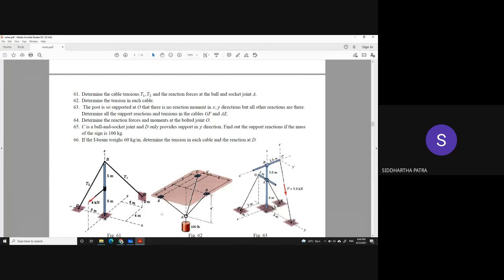the bar at its midway is being pulled in the negative y direction by a force of 4 kilonewton. Okay, and you can consider the bar to be weightless. You don't have to consider the weight of the bar. This bar must be supported through that ball and socket joint at A. Okay, and you know by now what a ball and socket joint means. It means that there are 3 reaction forces and no moments, and 2 cables T1 and T2. Okay, so how many unknowns do you have in this problem?